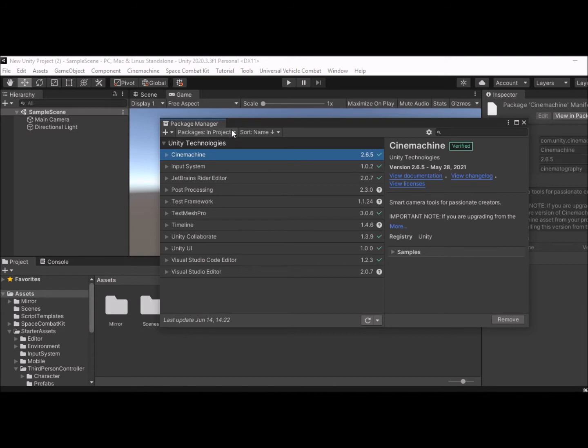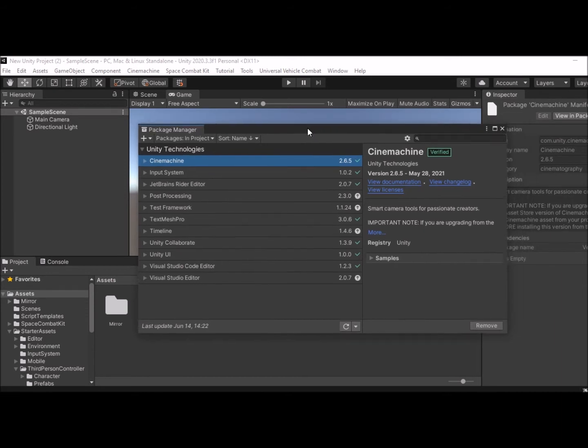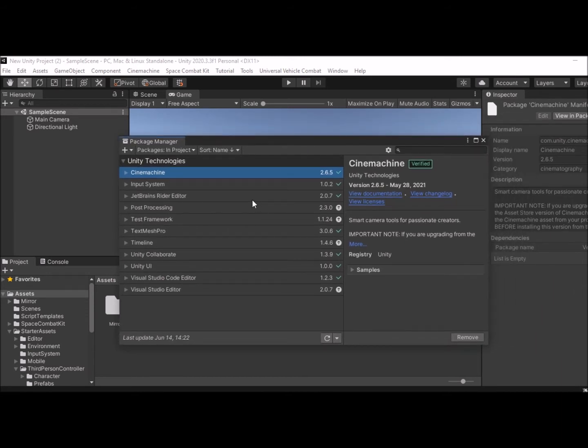In my case, my Text Mesh Pro wasn't up to date and it was causing an error. So when I updated that, it did away with the error. Your errors may differ. You might not get any errors at all. Let me know if I can help if you're receiving an error, but it's most likely that you haven't updated your packages. So make sure they're updated.